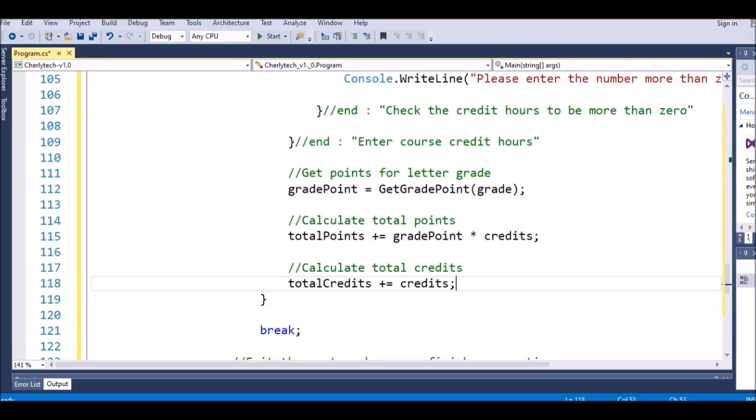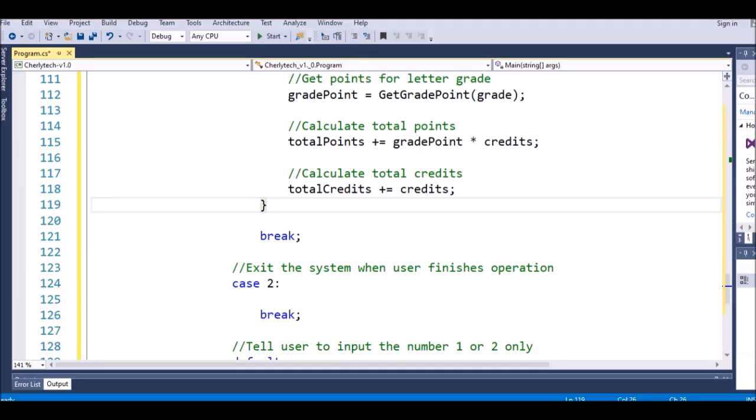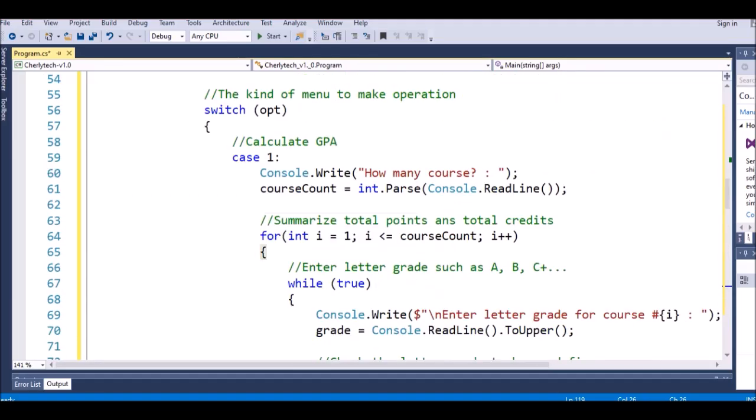Then the next thing we are going to do is calculate the GPA, right? So this is about the for loop. For the for loop, we use it to summarize total points and total credit, right?